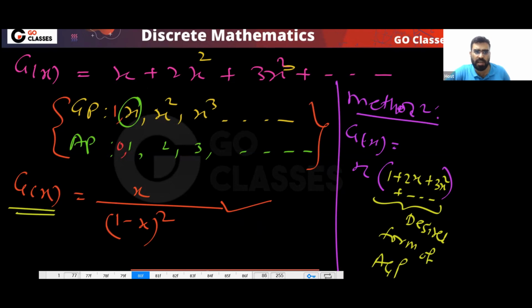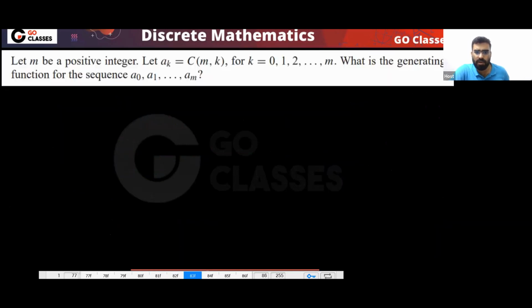By putting 0, nothing will disturb, and if you put 1 here, nothing will disturb. This is x, x, x, x, and this is 1, 1, 1. So this method is actually nice, very simply you can do. But you have two methods, method 1 and method 2. Whichever method you want, you can apply. Now let's solve this question.